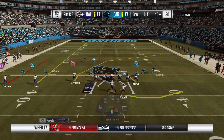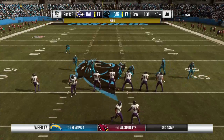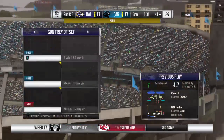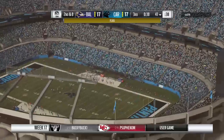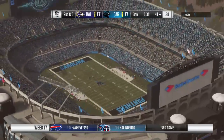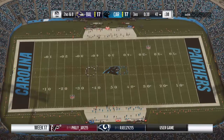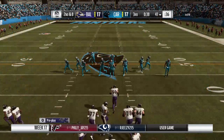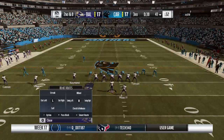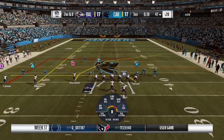2nd and 3. Detroit! Movement there on the offensive line, a little quick, and a 5-yard penalty. Maybe anticipating a blitz, and they jumped. Yeah, and if we saw it, you know that they saw it. The bad guys might have been coming on that play. Had to pick them up, and they jumped. They were looking good on second down, but now they're backed up 5 yards by the false start, and it's 2nd and 8. Detroit!